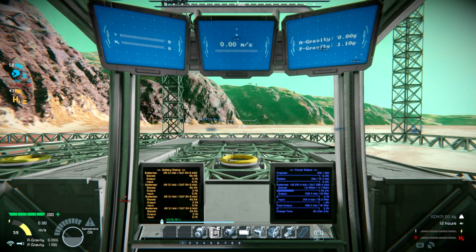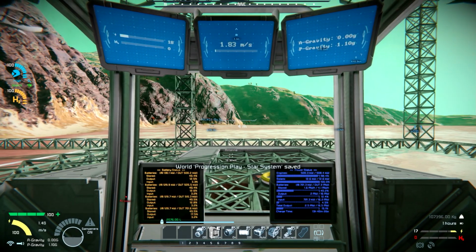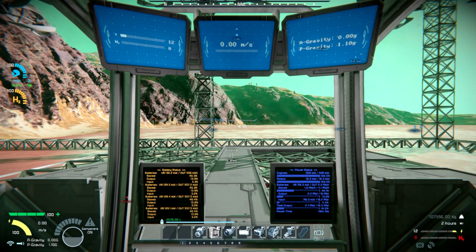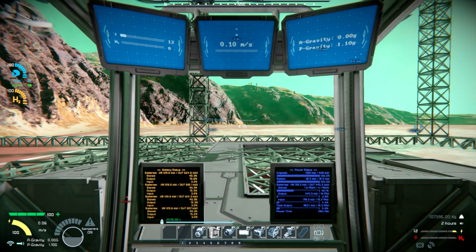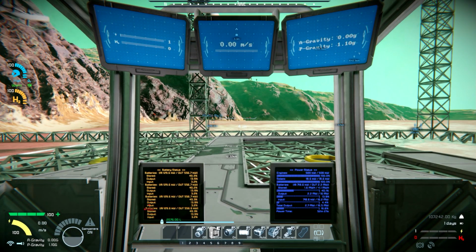Let's go ahead and switch that over. We are going to turn on all of our thrusters. And we're just going to... Actually, let's go here and see which... There we go. So we turn that off, set those to recharge.